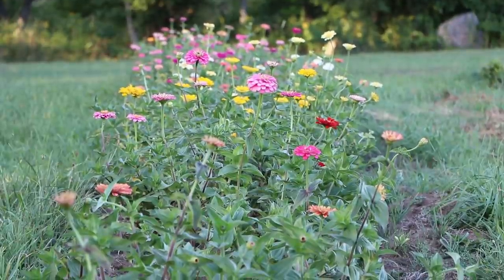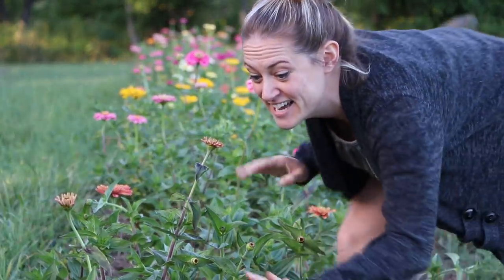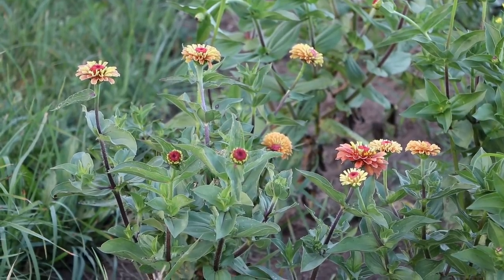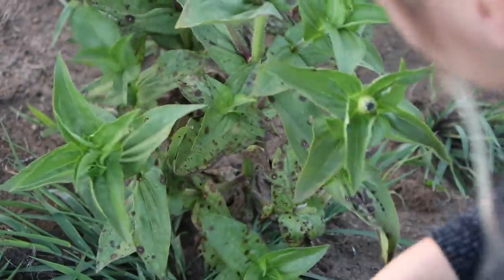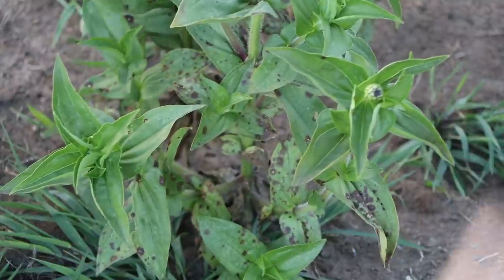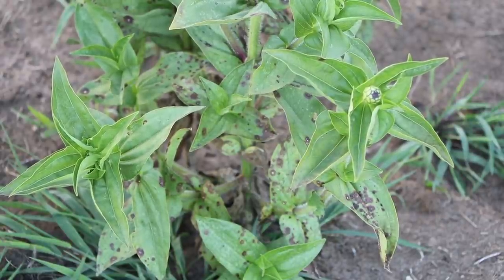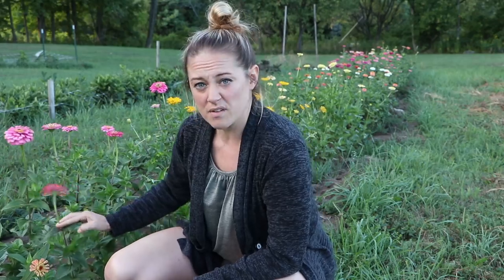Okay, zinnias — let's go. Don't they look so good? I'll show you what I mean by the blight. Some of them — not all — have dark spots on the bottom leaves. I probably should remove the lower leaves. I've been afraid to cut them because I don't want to transfer the blight from one plant to the next, and I've been concerned about their vase life. But you can do the wiggle test — these ones are great. Zinnia, you have to pick at the right time; if they have a little wiggle to their heads they'll droop.